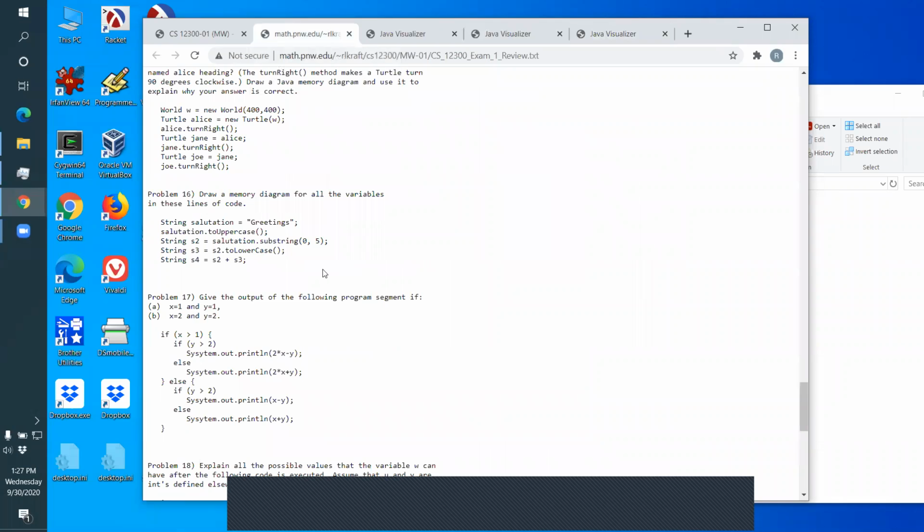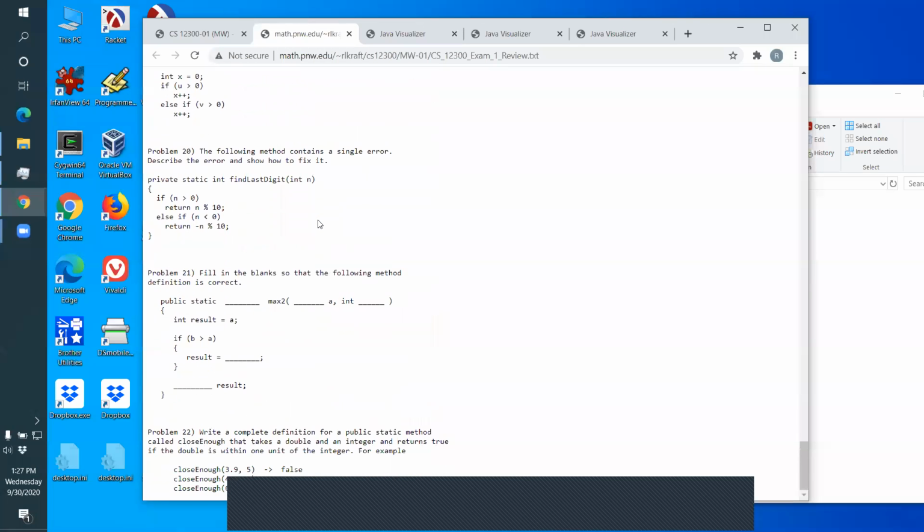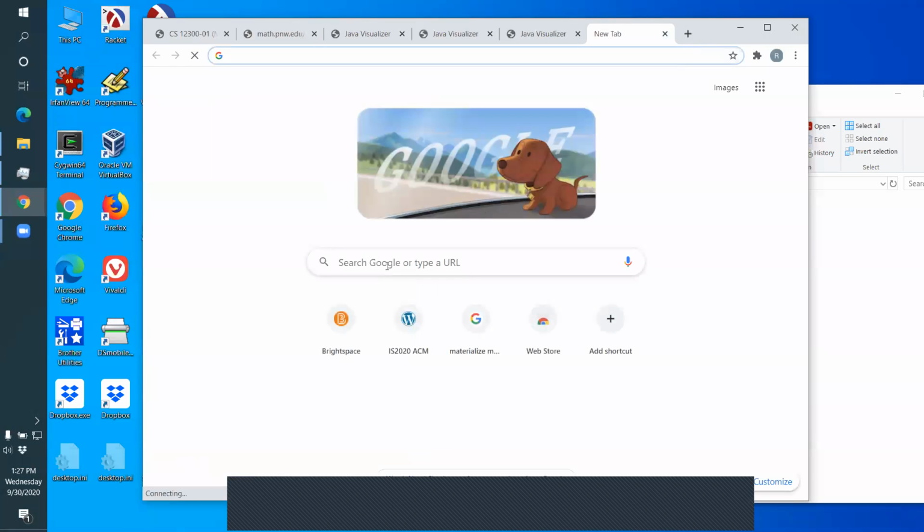What about another one? Number 20. Go ahead and copy this into the Java visualizer.